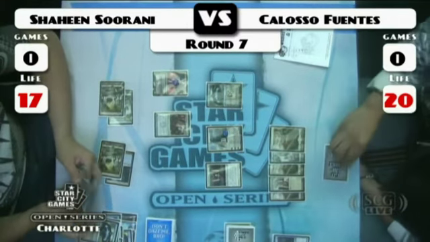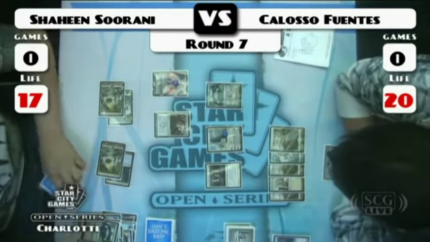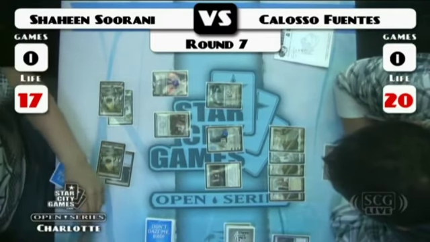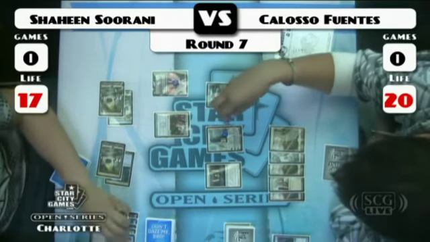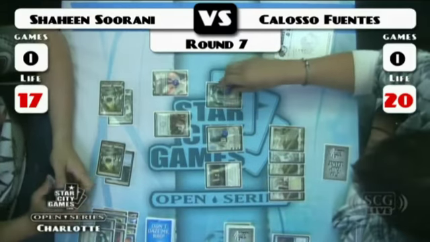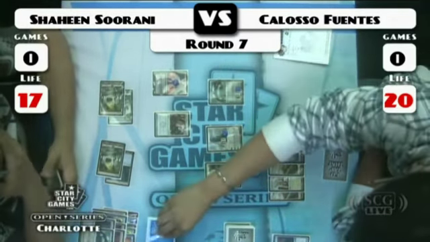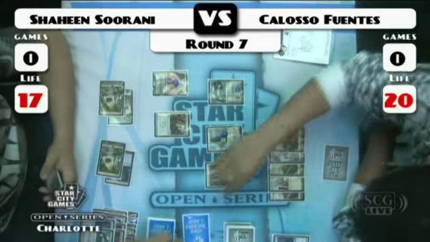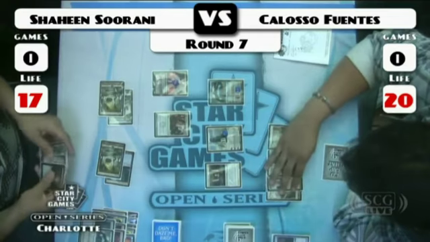Let me see. All right, so right now Calosso's gonna brainstorm before anything. I mean, that's the play. All right, so what? Really? He's gonna Fate Seal? I really think he should. The card that Shaheen got, I guess. What was it? I think it was a Tumble Magnet. All right. He puts it on bottom.